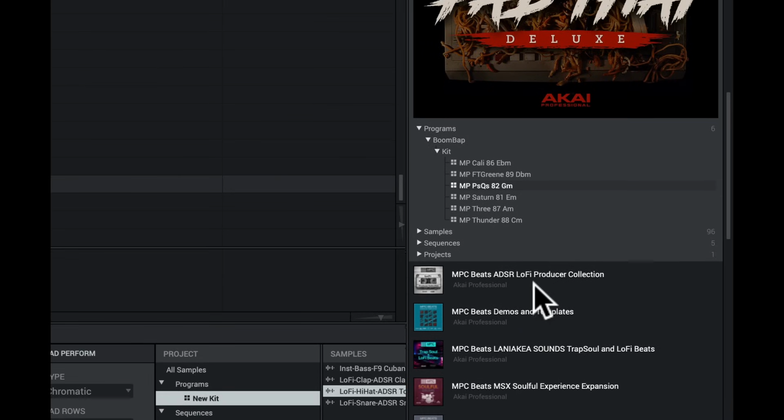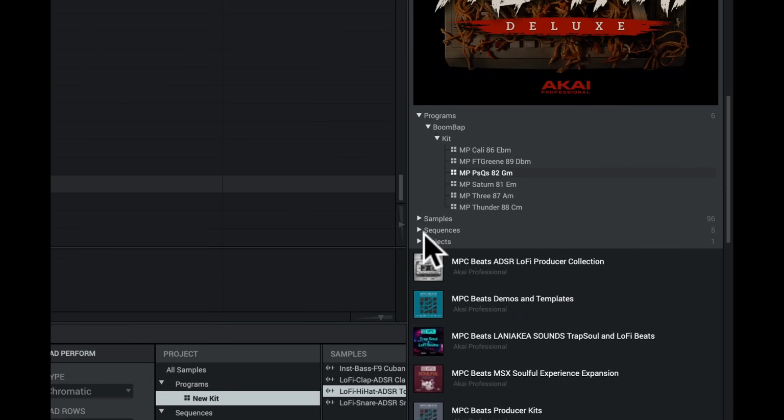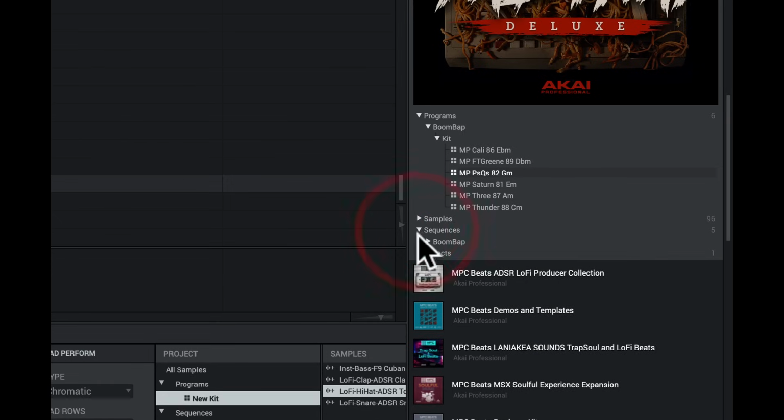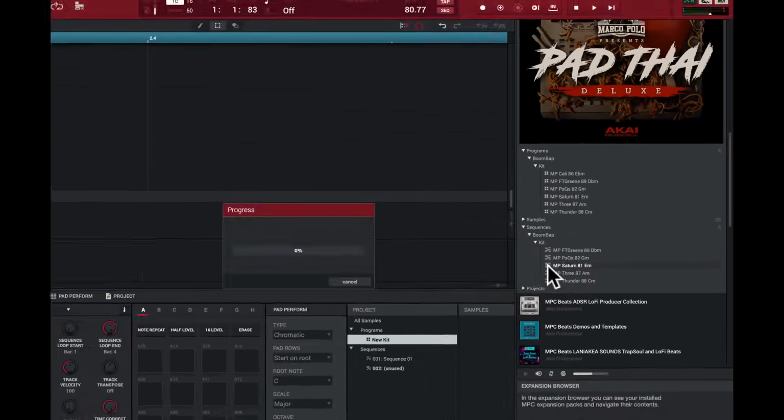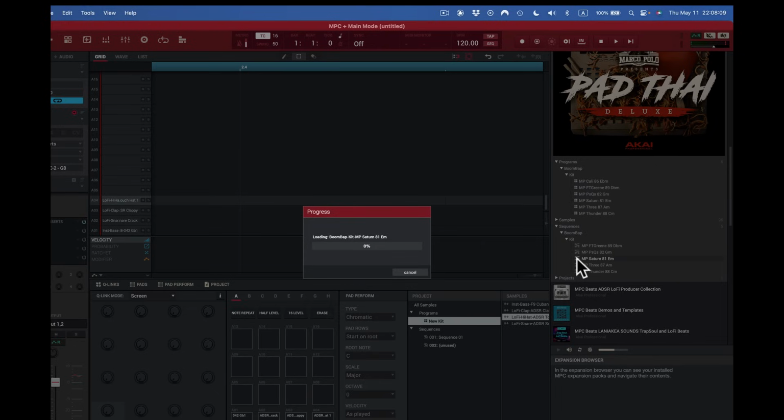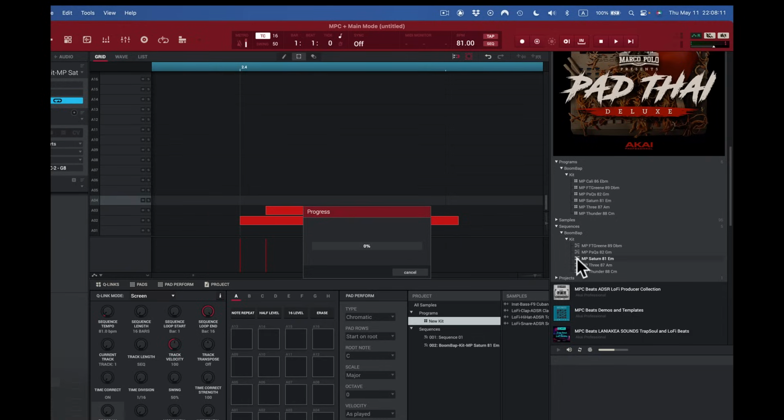So if I want to load this in, it's pretty simple. I will go to sequences. That's just the program. If I load the program in, I will only load the sounds for the program, but not the sequences that make that program work. So I'll come here. I know it's boom bap. And I know I heard this one right here. Now if I touch that, you won't hear it at all, right? So I want to load it in. Let's select this again. I'll just double click that. And now it loads in to the system.